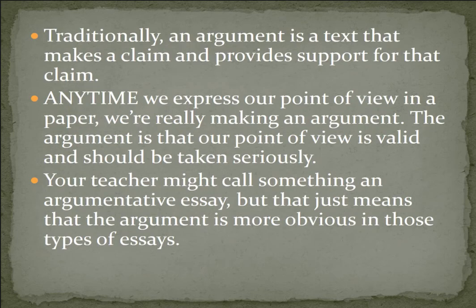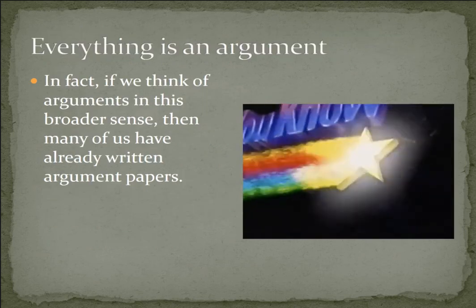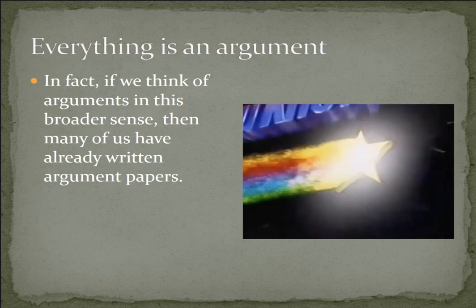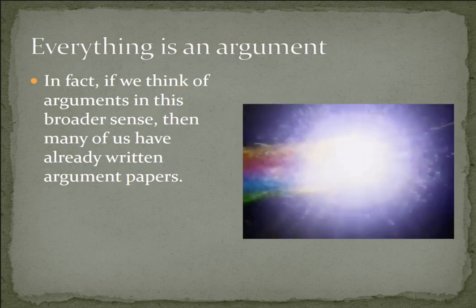Traditionally, arguments are texts that make claims and provide support for that claim through evidence, detail, description, and example. But anytime we express our point of view in a paper, we're really making an argument. The argument is that our point of view is valid and should be taken seriously. Your teacher might call something an argumentative essay, but really when they call it that, it just means that the argument there is more obvious in those types of essays. If we think about arguments in a broader sense, then many of us have already written argumentative papers, even though they weren't called that at the time.